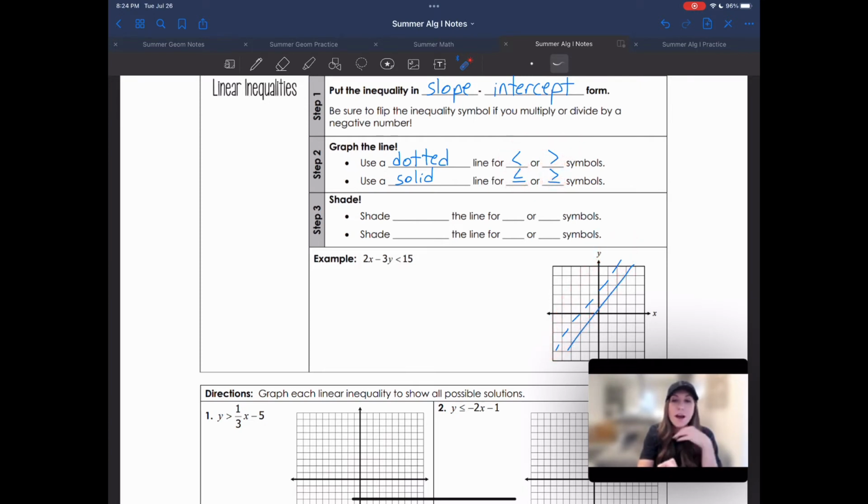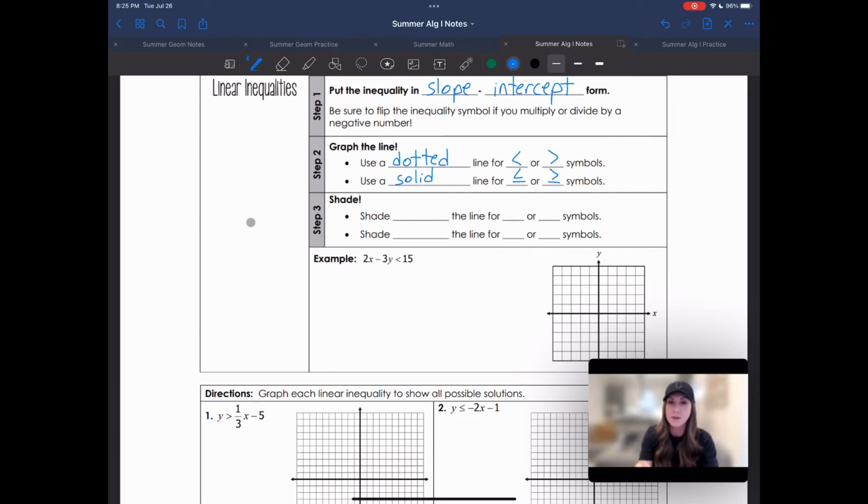All right, so I think that's easy to memorize because it's only solid if you literally have the solid line under your inequality symbols. Otherwise, if it doesn't have it, it's going to be a dotted line. Okay, so you know when you graph these, it's going to be solid or dotted. So that's one thing you have to remember with inequalities. And then the last thing is step number 3. When you graph inequalities, your answer is actually going to be not the line itself, but a side of the line that is shaded. So your answer is like a whole region of the graph, not just the line itself.